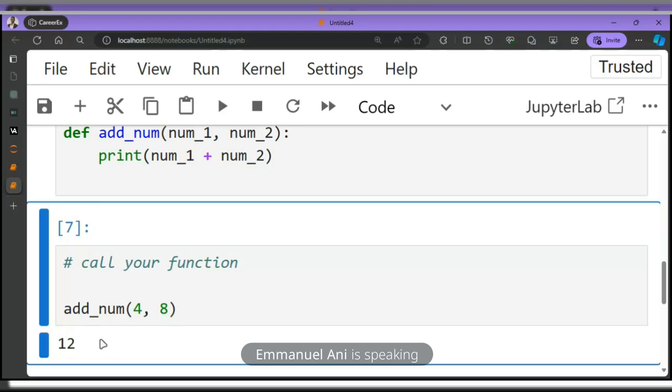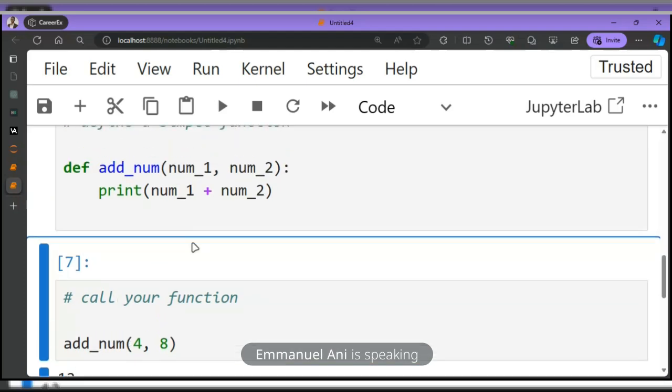So you have basically created a function and you've successfully called that function. This is a very simple explanation of what a function is in Python and how to create a function. You start with the def, your function name, and then your parameter, right? There are some cases where you might not put a parameter here, and some cases where you do. In this case, we'll put your parameters.